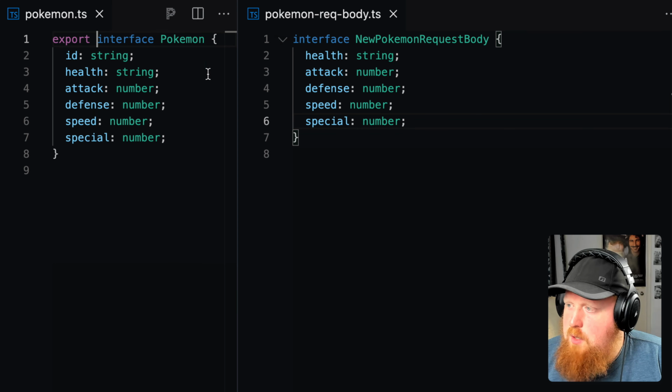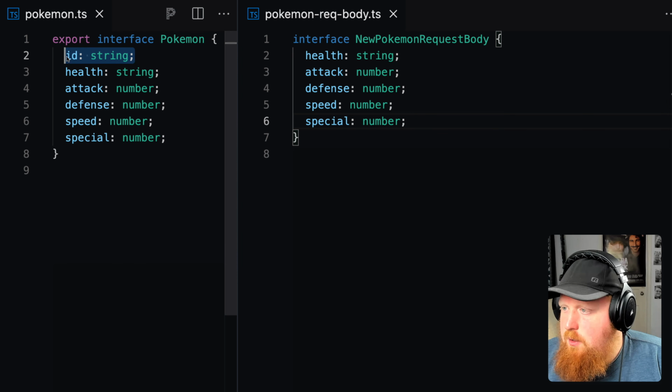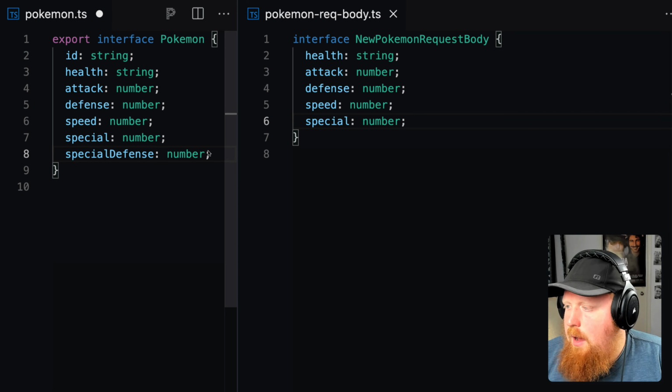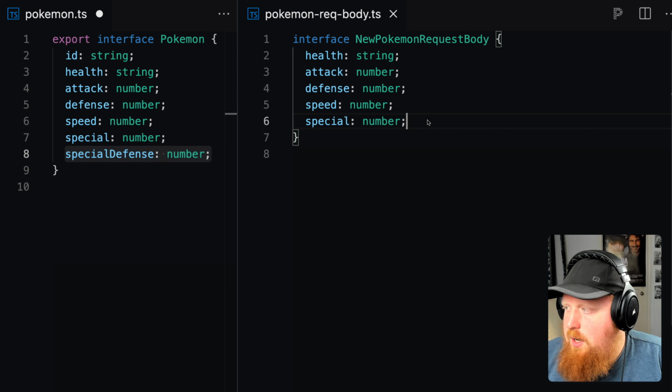So let's say we have 2 types, and they should be roughly the same as each other, only one should be missing an ID field. The solution on screen actually works fine until we want to do something like add some more properties to one of our interfaces. Now I need to copy whatever change comes over and manually keep these in sync, and we can do better than that.